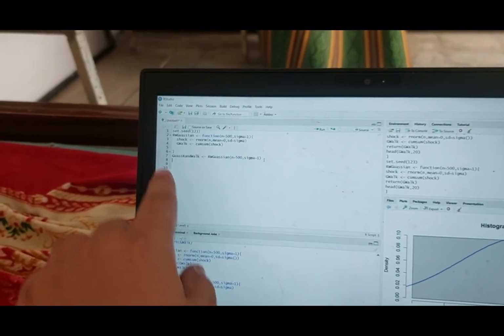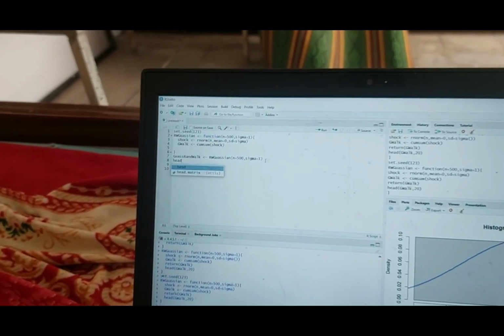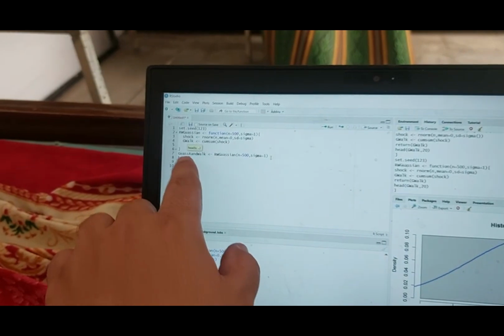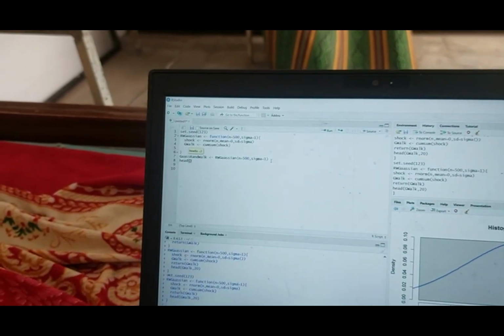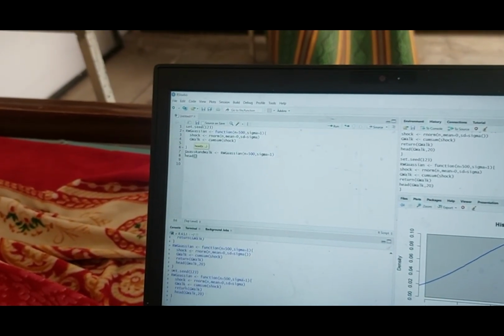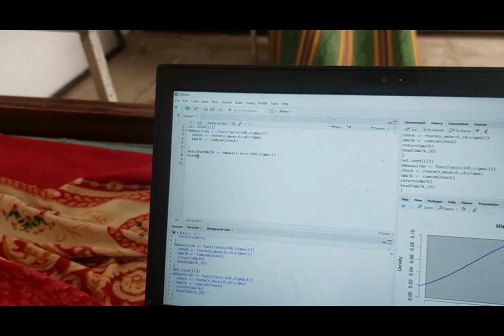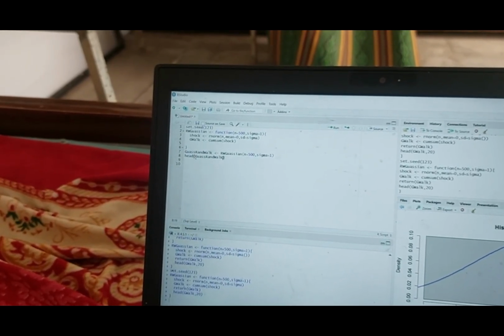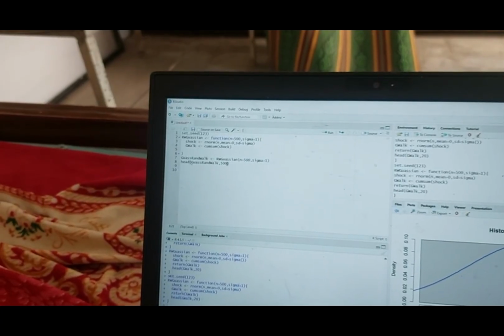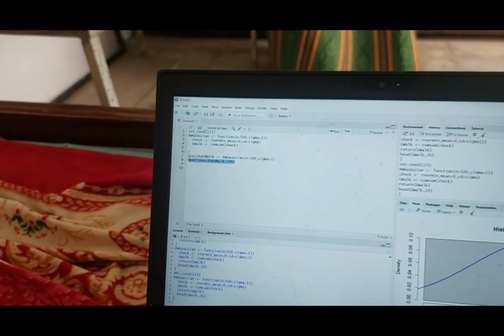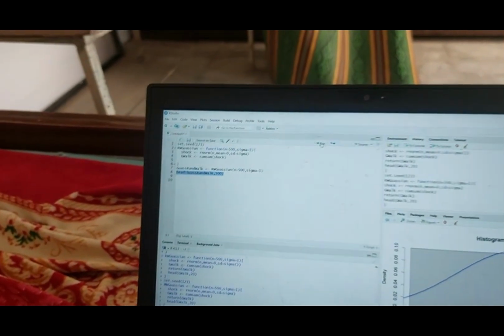Now if I say head and Gauss random walk, I copy this to have no problem with the spelling, and I say 500, so now it should return all the values.